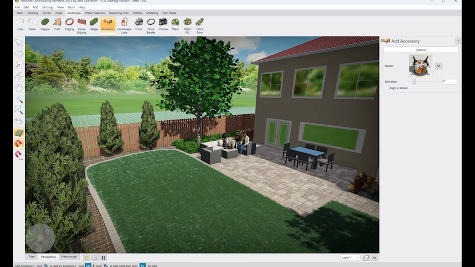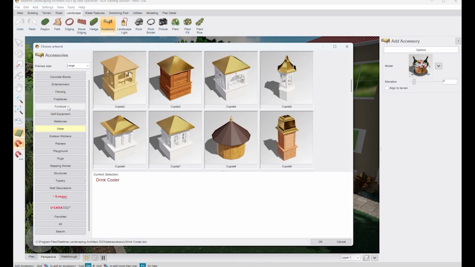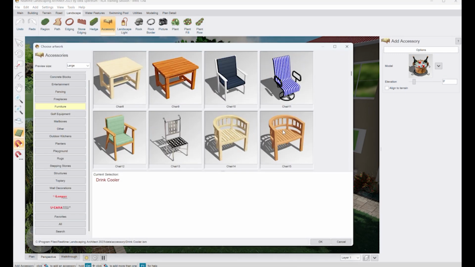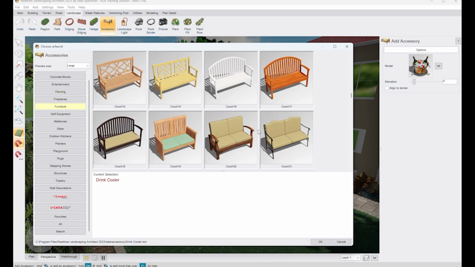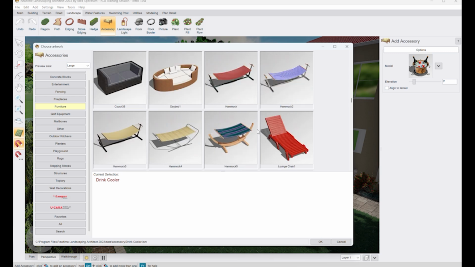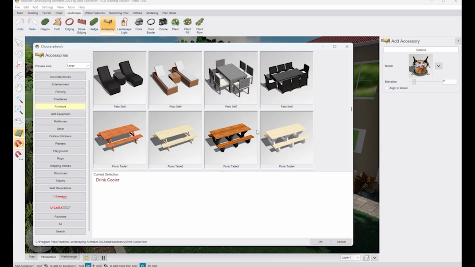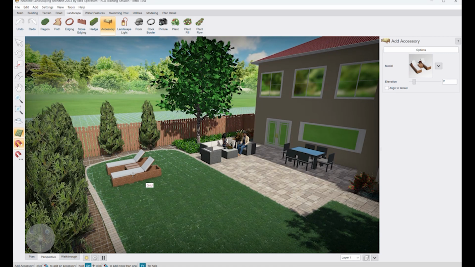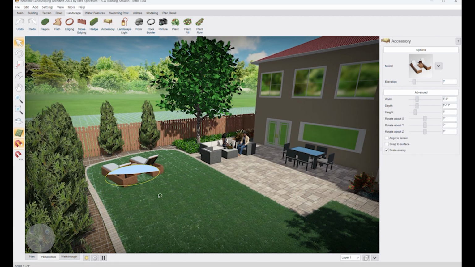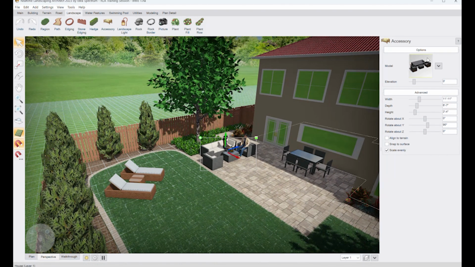To bring that to life, I think what we'll do is put a couple people laying out on the grass. So we go to accessories, furniture, down to the sets again. Patio set here. Use this one. Spin it. And maybe we'll steal this material again.